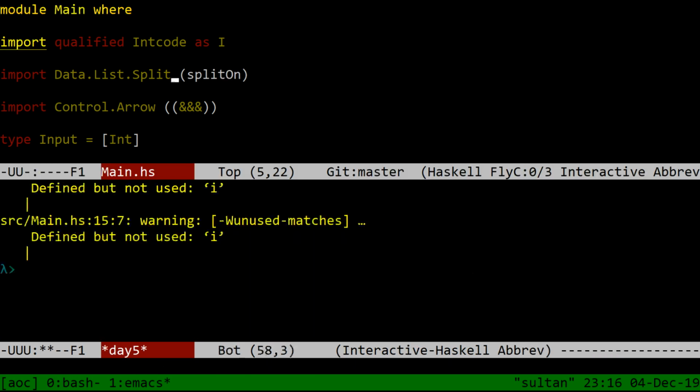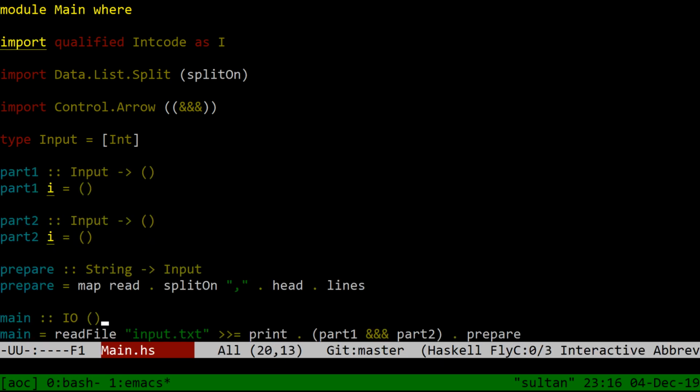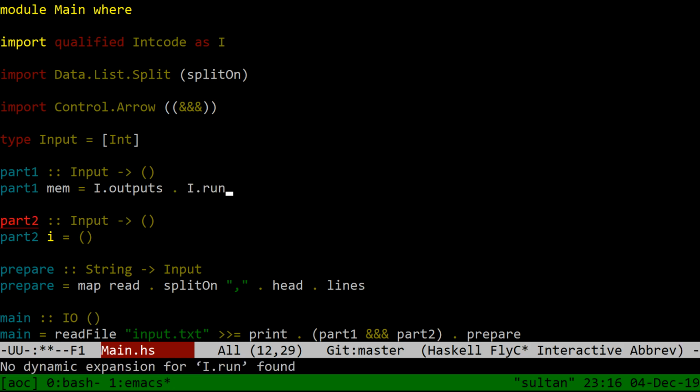Okay. So this all type checks, which is lovely. Mem equals I.out. I don't remember what output we're supposed to get. Just give me all the outputs and then I'll only look at the last one, I guess. Of run to completion.